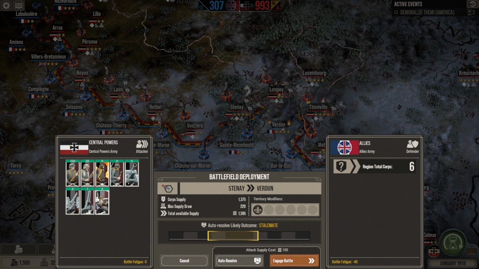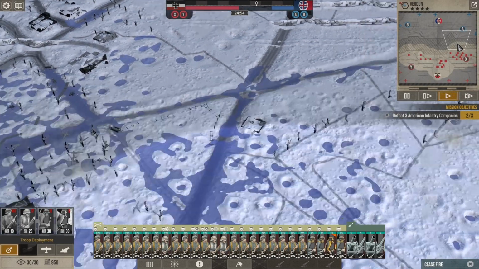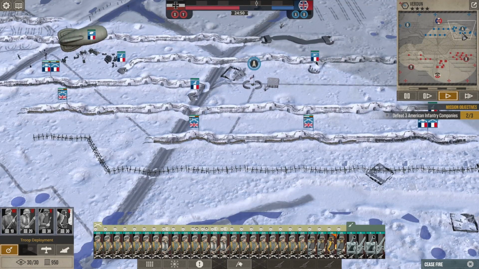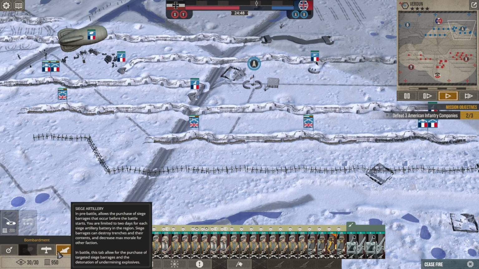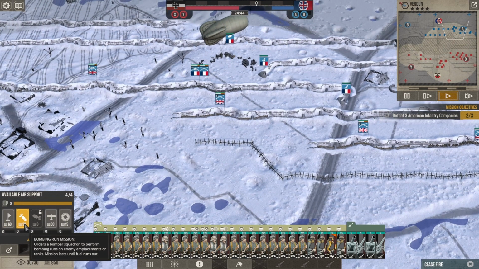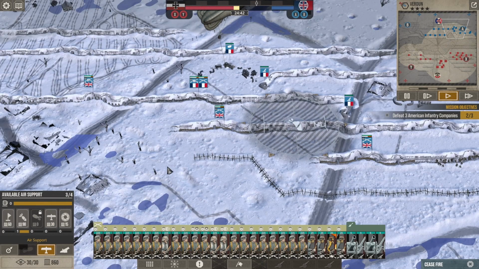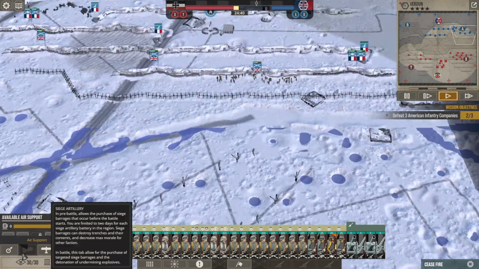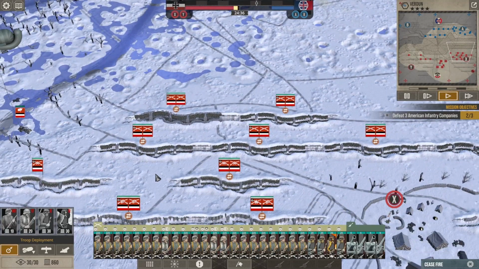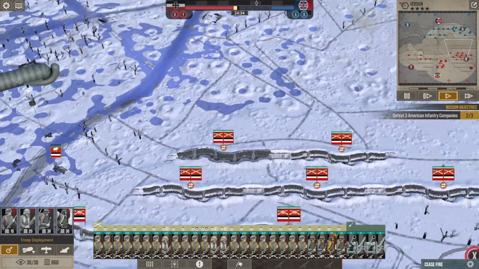Do we have our siege artillery? Yes, we just don't have tanks in this one. So this is a more standard map. I've got my forces heavily concentrated on the right. Wish I had some tanks, but we'll do what we can here. Let's send a bomber, though it seems like they've definitely been nerfed since the last patch. They're just not hitting much.